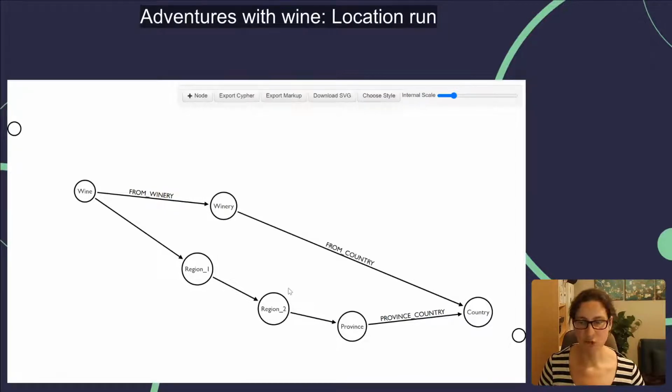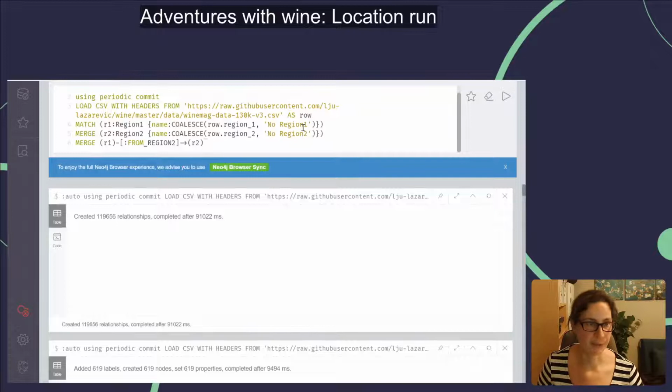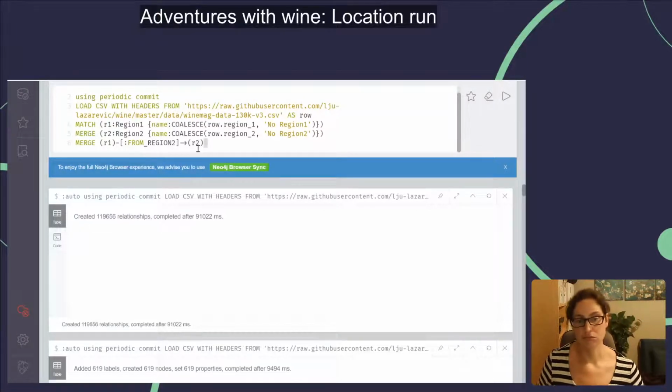So we're doing merges on region 2 because we know that might be repeating. Well, we know it's repeating. There are going to be duplicates there without doubt. So we're going to merge region 2, and then we're going to do a merge between region 1 and region 2, because there is a very high likelihood that that relationship appears more than once in our data set. So we want to merge that. We're going to be getting our money's worth out of merge now. We've already created region 1, so we're doing a match on that. We're now doing a merge on region 2, and then a merge between region 1 and region 2 because we don't know if there's more than one relationship. So that's what we're going to do here.